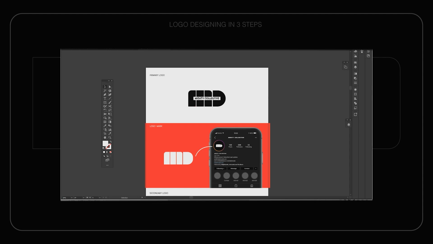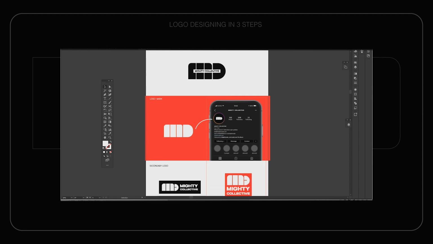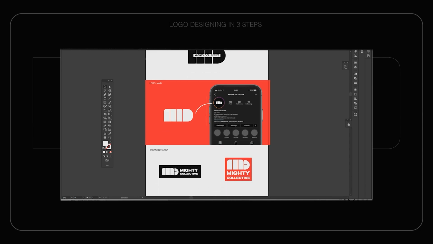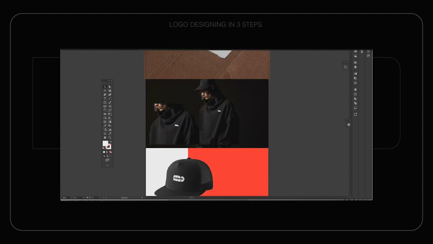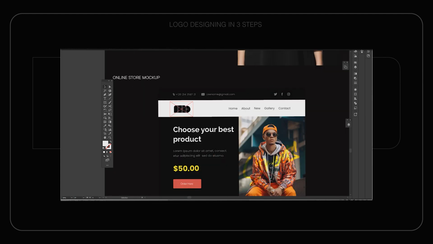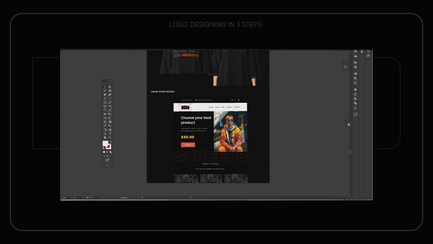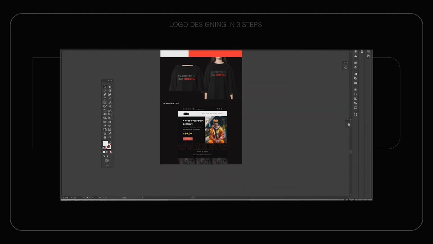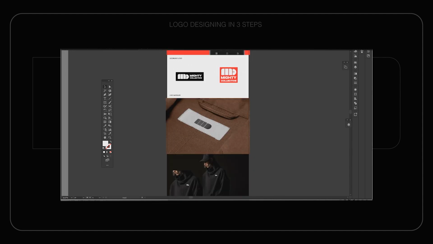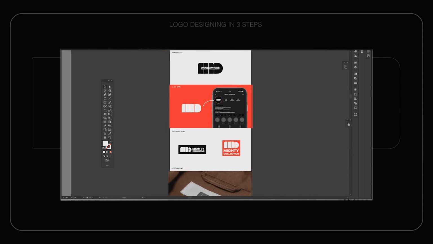Okay, so I have just created a template here. Firstly, what I've added is a primary logo here, and we have added the logo mark, and also a mockup where the logo mark will go, and we have the secondary logos here, of course. And also I have created a few other mockups as well. I've also created an online store, showing how the logo will look when they place it on the online website store, so that they'll have a clear view of that. So that's the template here.